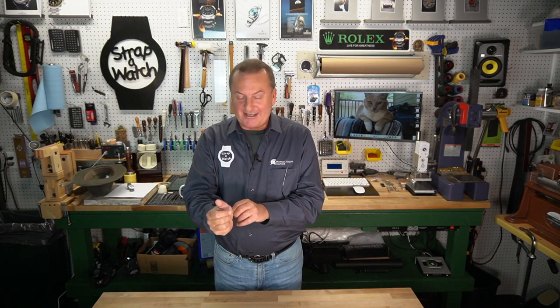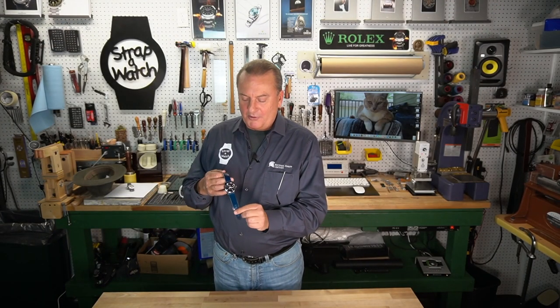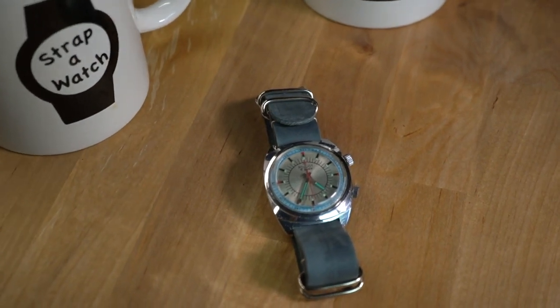And today, a little bit of a treat — Grand Seiko. My Grand Seiko SBGA 375. I've showcased it before with a blue alligator strap I made. But today I made a very simple, easy shell cordovan strap — a blue shell cordovan strap. Turned out really gorgeous, thin, comfortable, easy to make. You're going to see me hand make this on today's episode. Right after the intro, we're going to watch me hand make the strap, and intermittently we'll be showing Lillian, my granddaughter, pulling the names out of the hat for the winners of two mugs and the watch.